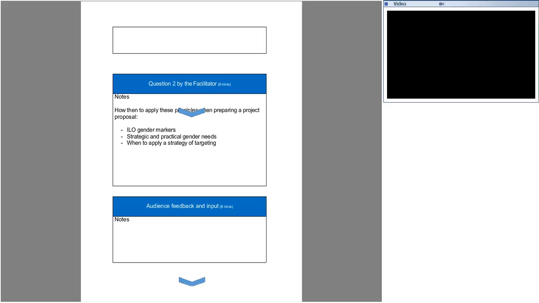Whereas in terms of practical gender needs, it would be, right, okay, well, that's long term, that's going to be over decades, that particular approach. And we want to have results within the 2-year framework of our project. So to some degree, it involves accepting that reality and working within it for now.